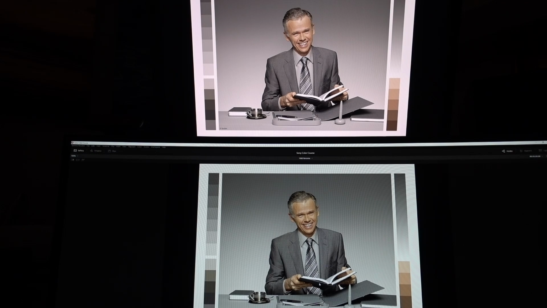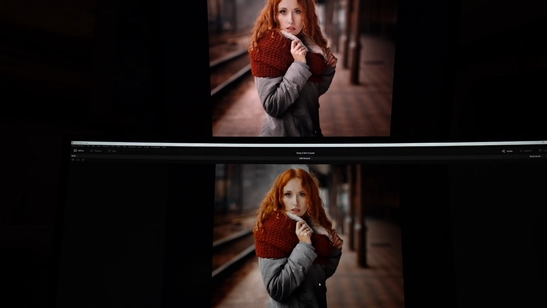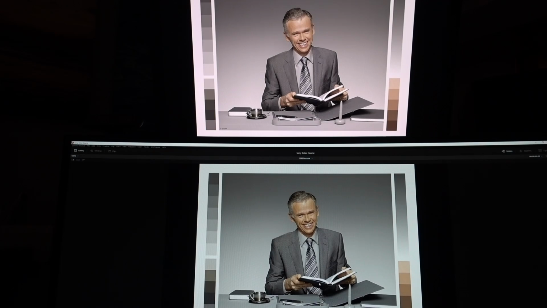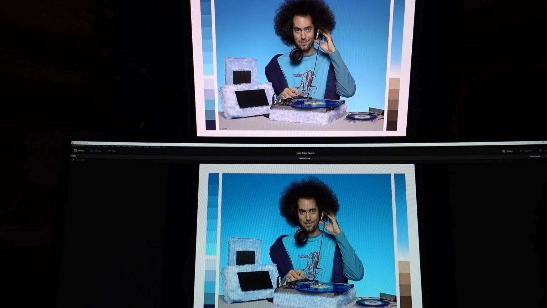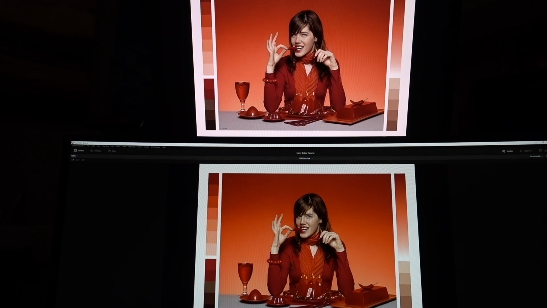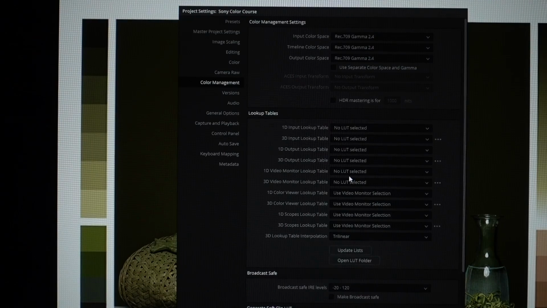It's really interesting when I look on the back of the display of this camera, you can see the differences a lot more obvious. Oops, I shouldn't be showing those pictures. Those aren't mine. But these are ones that come with the X-Rite software, and I just put them into Resolve so I could skim through them.